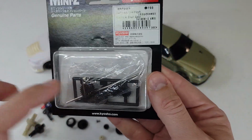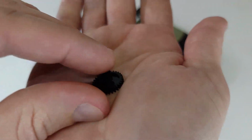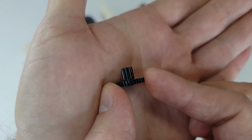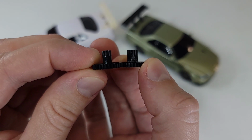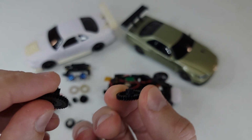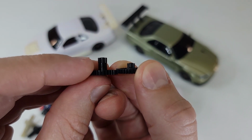I have a bunch of ones for the 90 millimeter too, but I'm not going to be running any 90 millimeter bodies. But I do need to use the 90 millimeter spur gears to actually do this mod, because of how tall these pinions are from the 4x4 set. So if I try to put them on this one, it would be too tough, because they're already the perfect height to where if you put them on the 90 millimeter size spur gear, it'll actually end up the exact same height as the 94 millimeter one needs to be. So that actually worked out really well.